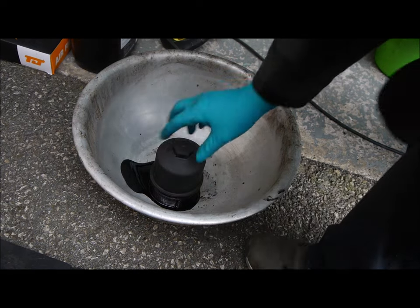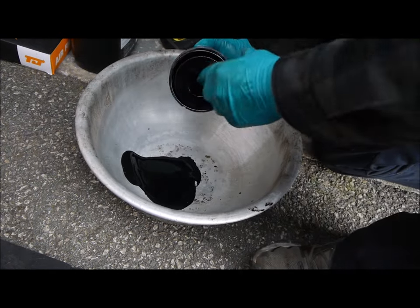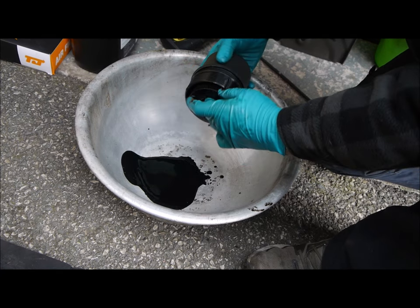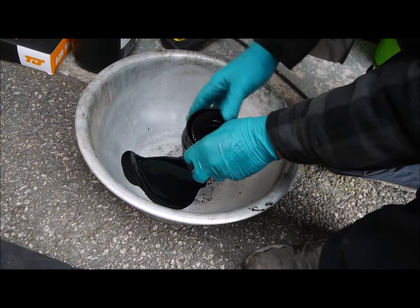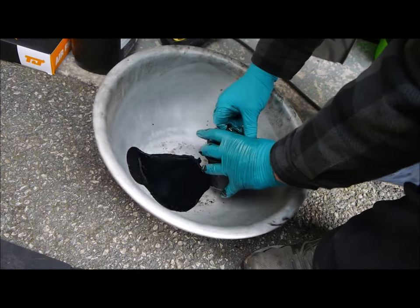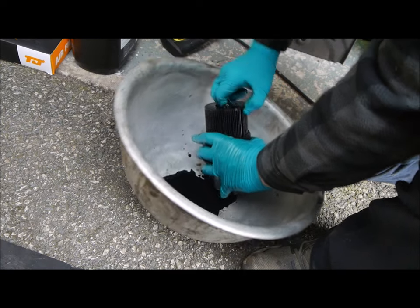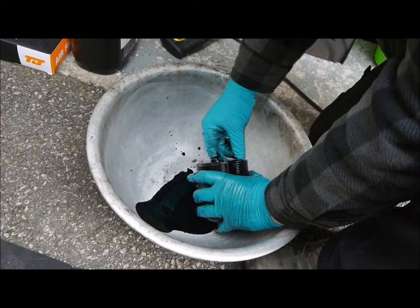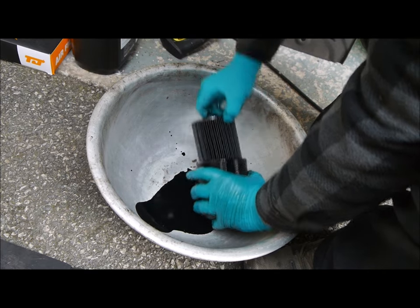So the next thing to do is just take the oil filter out of the actual housing itself. So that just pulls out. It's just a bit of a snug fit in there. That just pulls out with a sharp tug.